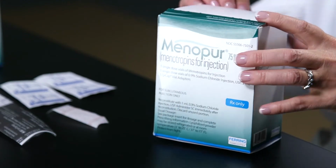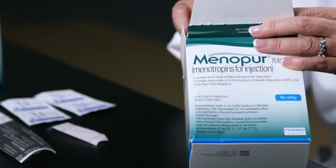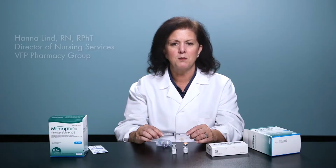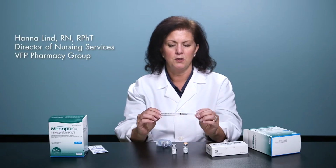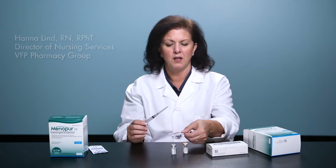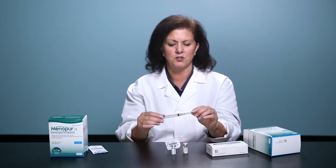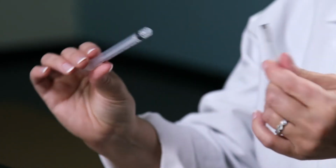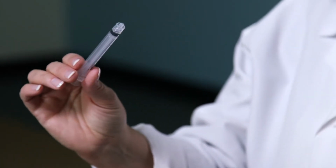Prior to mixing this medication, wash your hands thoroughly with soap and water and make sure you're using a nice clean surface. Mixing the Menopur using a Q-cap, you'll need your vial of medication, sodium chloride diluent, a Q-cap, and your syringe. If your syringe still has a needle attached, twist it off. You won't be using this.